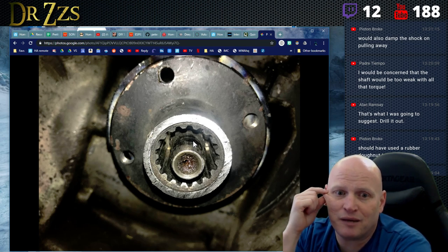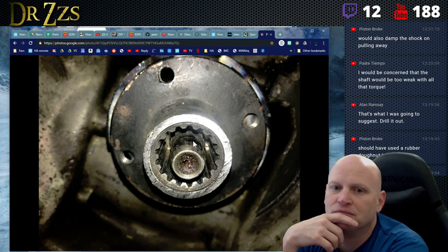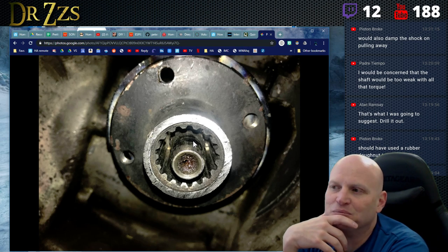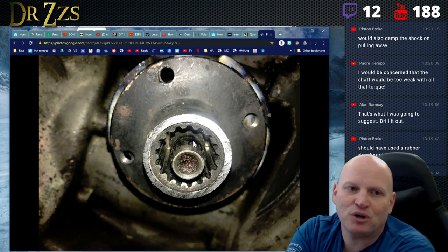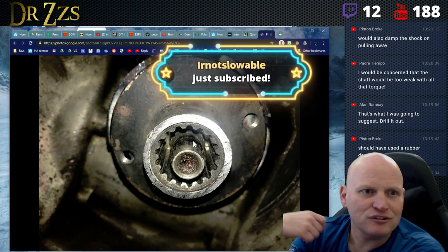But would also damp the shock on pulling away. Oh, I see what you're saying. Like when you're starting out, we should have used a rubber donut to space them. Yeah, that would have probably been a good idea, Piston Brook. I thought about that afterwards as well, but maybe next time.